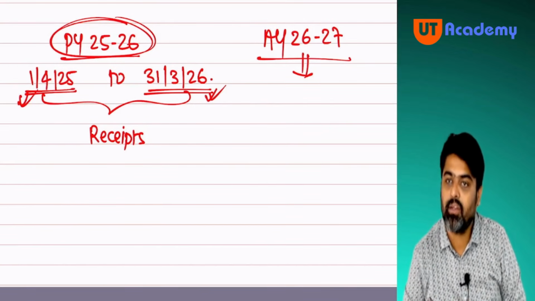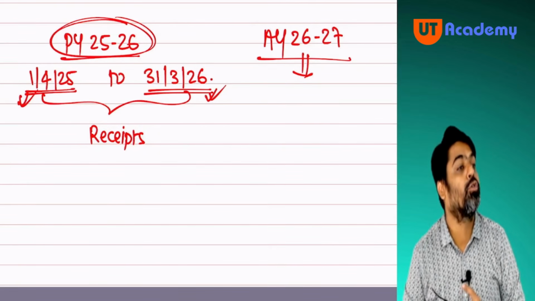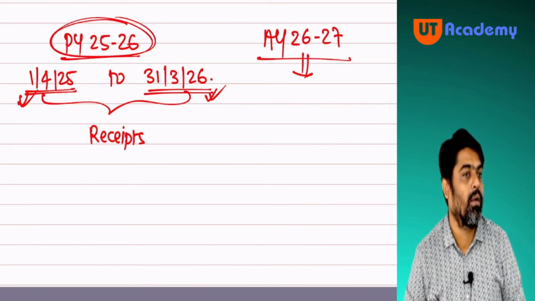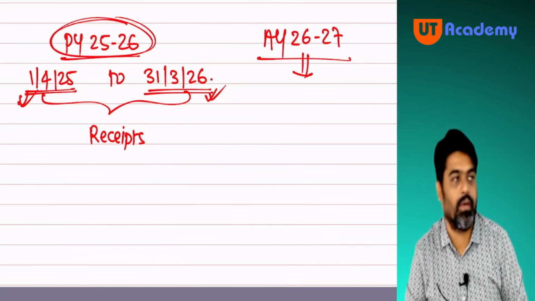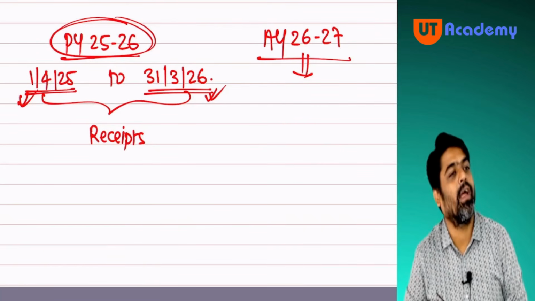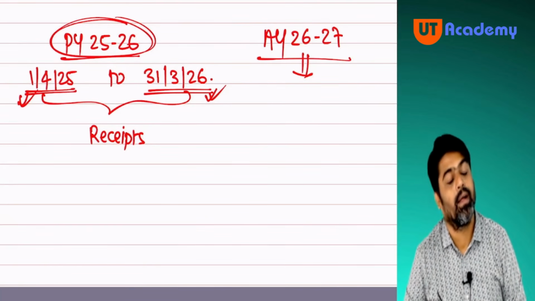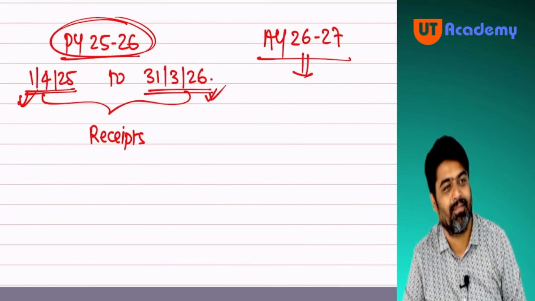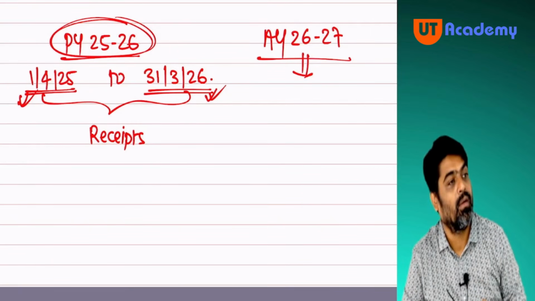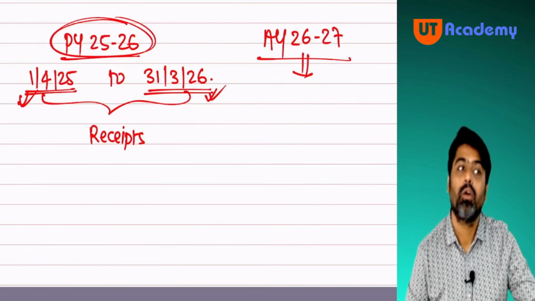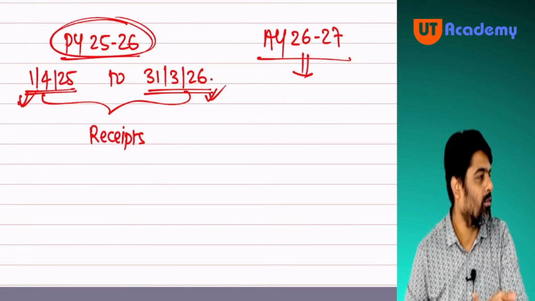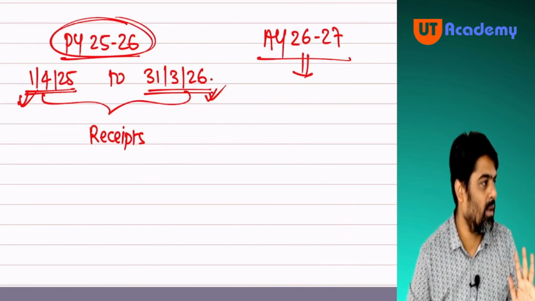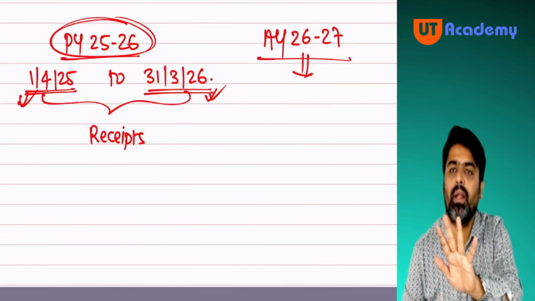So whenever there is a receipt which is coming from a definite source regularly, that type of receipt is known as revenue receipts. Under the Income Tax Act, all the revenue receipts are your incomes. Regularity is there, and you know the source from where it is coming. Yes or no? So they are treated as your income. Normally they are taxable, but sometimes some revenue receipts are exempt also.